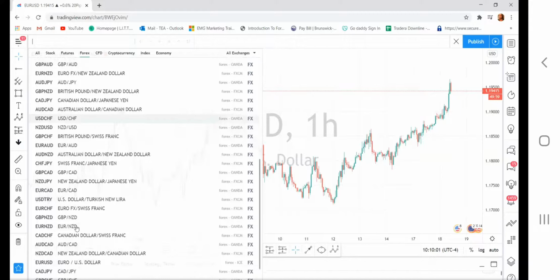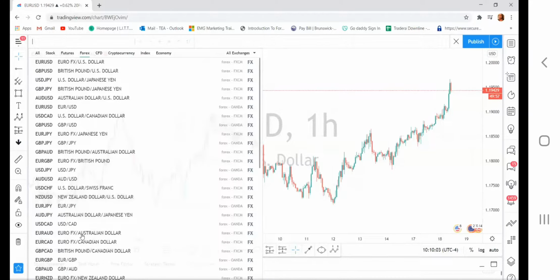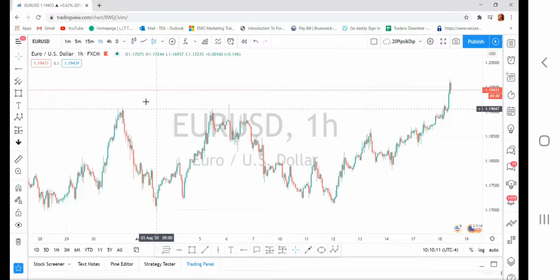You're going to see all of these, okay? I'm going to teach you which pairs to choose, but for now, we're just going to deal with one of the most traded currency pairs, which is the Euro USD.